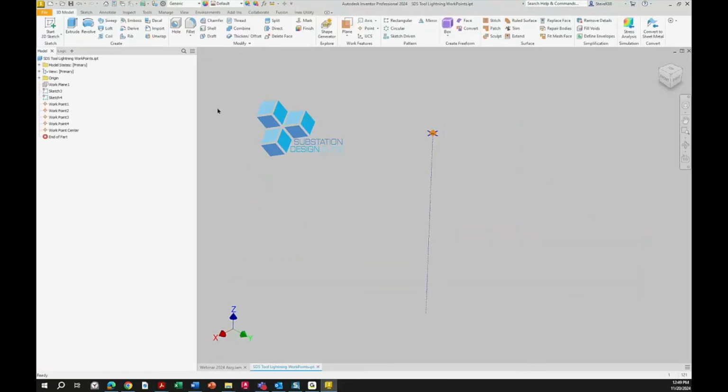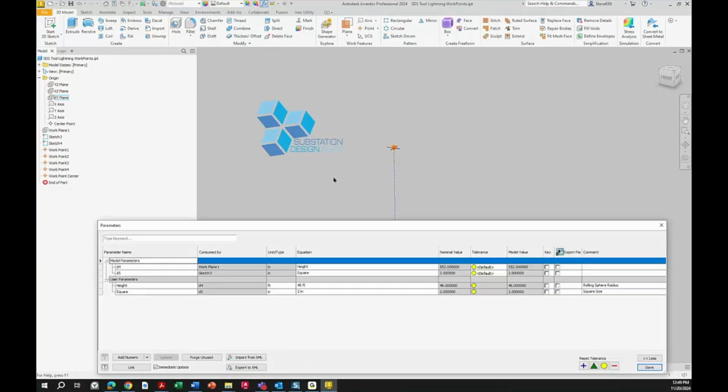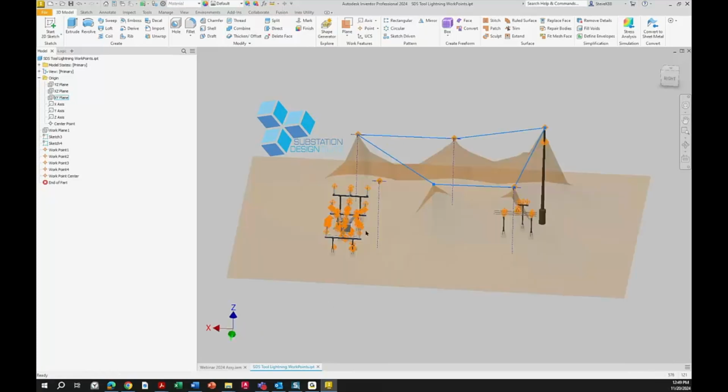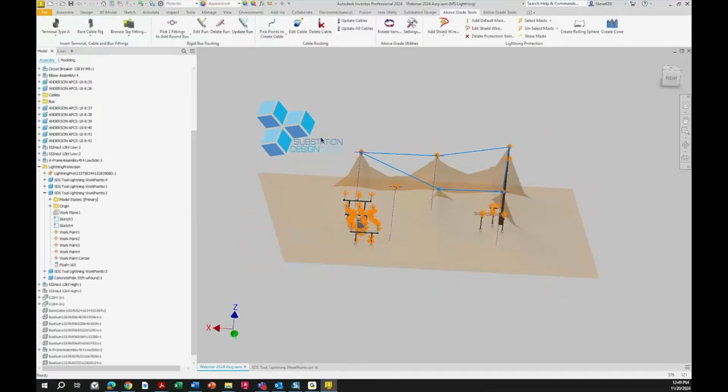what I did, I placed it above the XY plane at the height I want. So I always know what height I want. So what I do, I mate that to the height, and then I have my height parameter in here. There's different ways of doing this. You don't have to do it this way, but this is a good example to show it. So this is 46 feet high. So when I place it in here, this is 46 high in there.